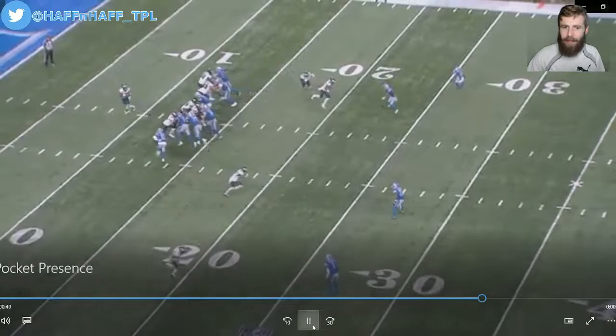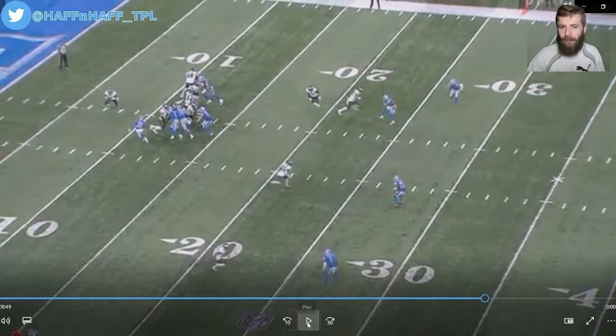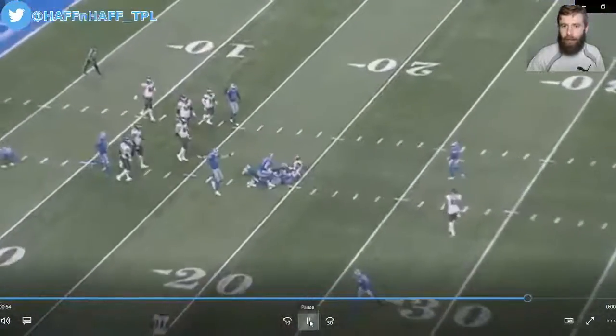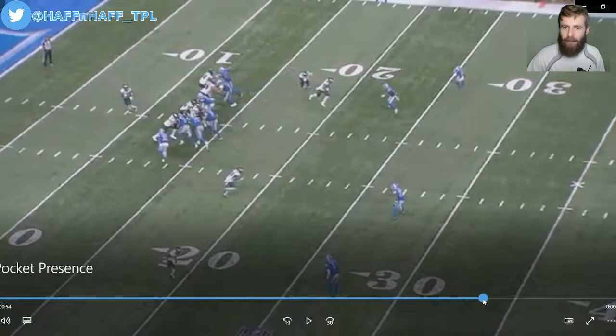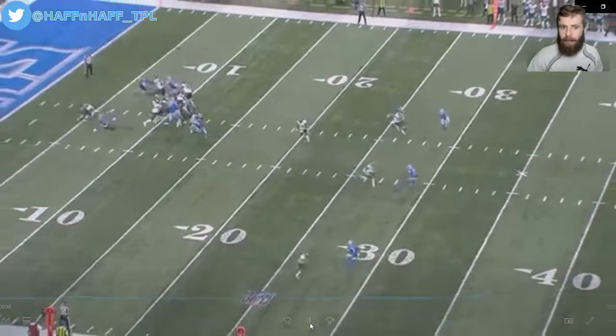If we back it up, as he hits his back foot he can set right now and deliver this ball to AJ Brown. AJ Brown has got blockers in front of him and only has to get to the 32 yard line — maybe he gets there, maybe he doesn't, but that is the process you would like to see. Instead, Hurts does what he's done his whole career — his thought process is not 'find the hot read,' it's 'I've got six blockers, seven rushers, I just have to make one guy miss.' And he makes the guy miss, puts him on the ground with a nifty move. But ultimately he only gets out to the 19 yard line — AJ Brown is already at the 19 yard line and could have caught the ball there with blockers out in front and an opportunity to pick up the first down.